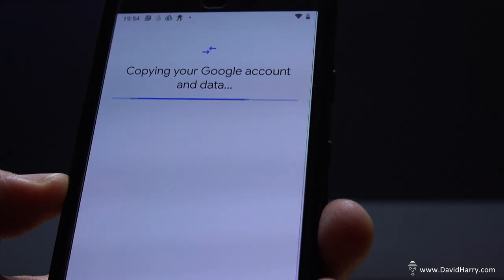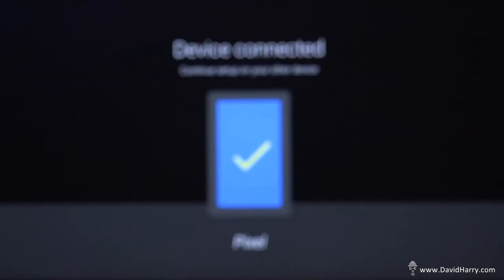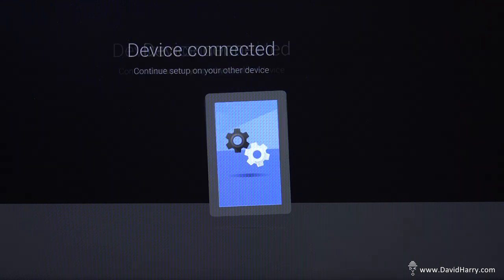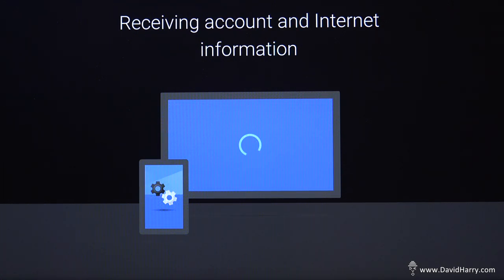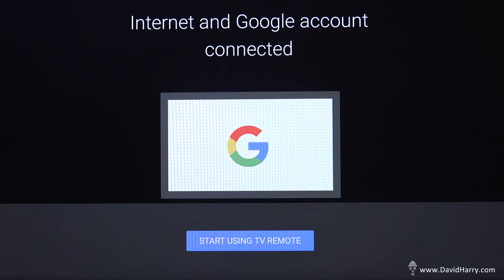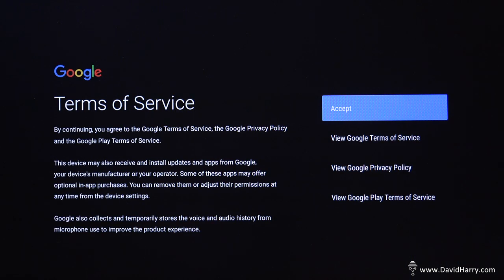And again, it's just going to go off and do a little bit in the background. Now it's asking me to set up my password. So I'm just going to put my password in. So give us a moment. Okay, so I've just typed in the confirmation of the password for my Google account. And what it's doing now is just going to get on and go through the proceedings. Okay, so as you can see here, it's just saying internet and Google account connected. Start using TV remote. Well, the thing is, the TV remote is what we've been using anyway, so I'll just click yes on that.